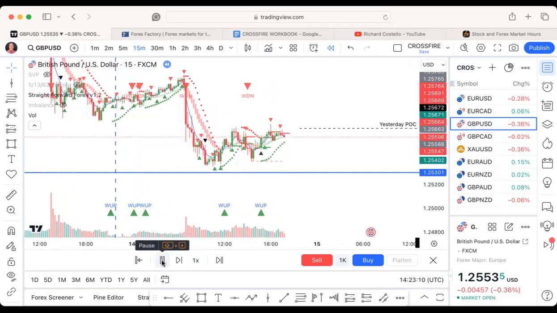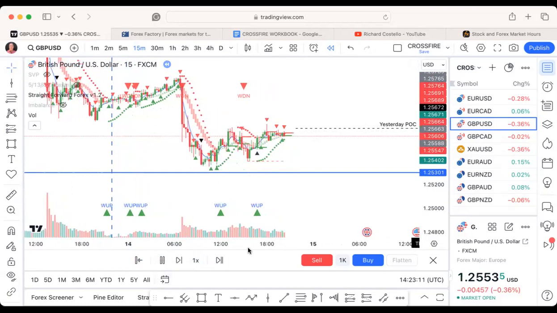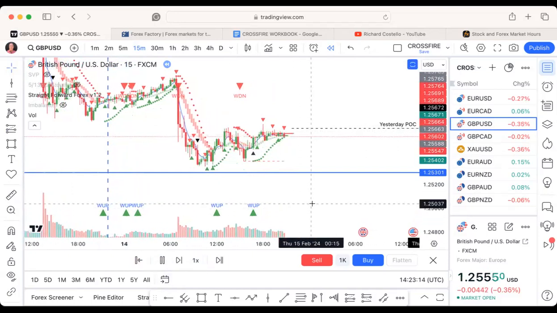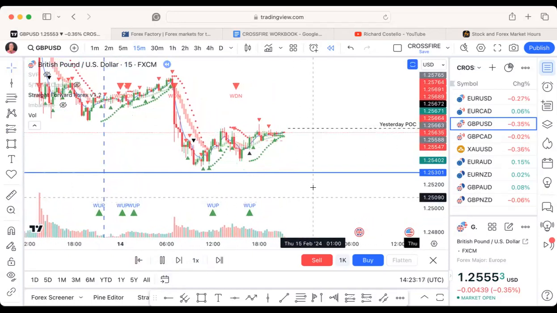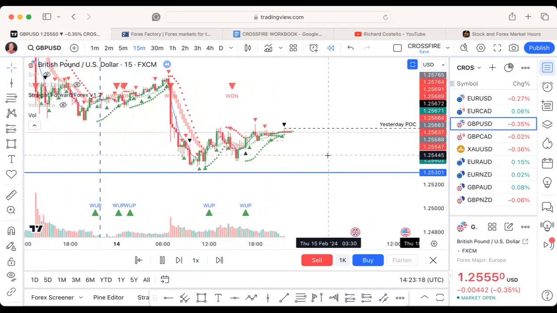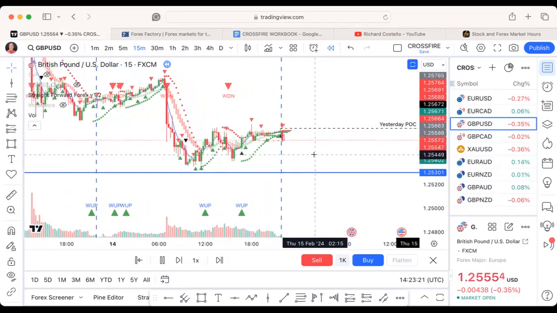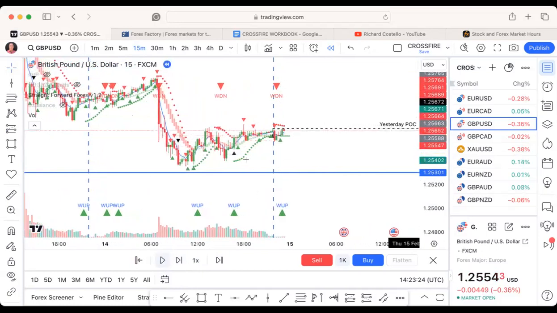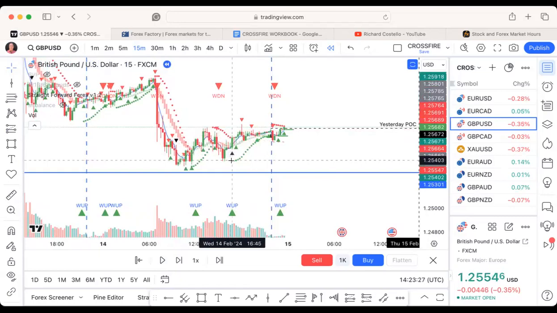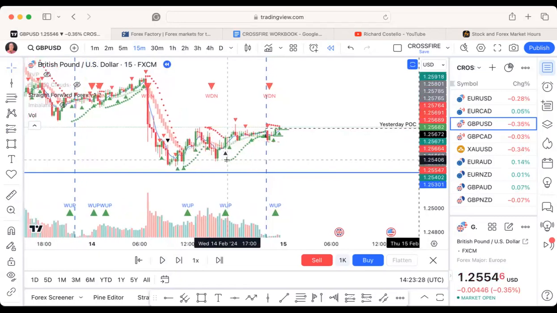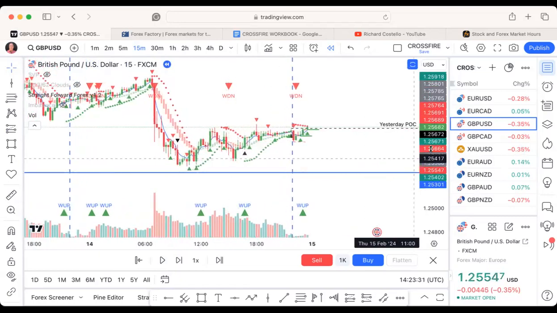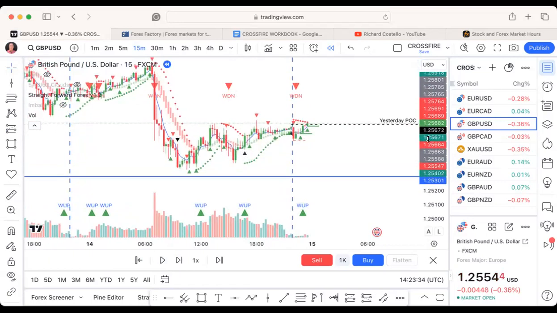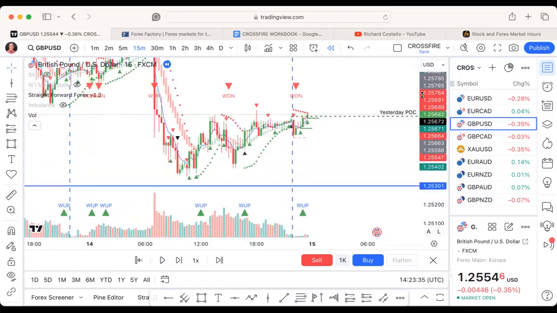I'm seeing sideways movement at the minute, nothing to get excited about. Okay, so again, we're into tomorrow or the following day, and there's basically nothing happening. Although, again, if we zoom out, we zoom in. Hi, Richard.